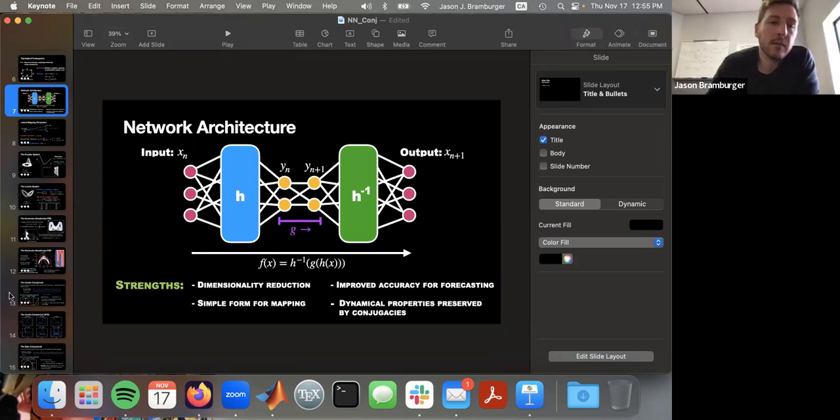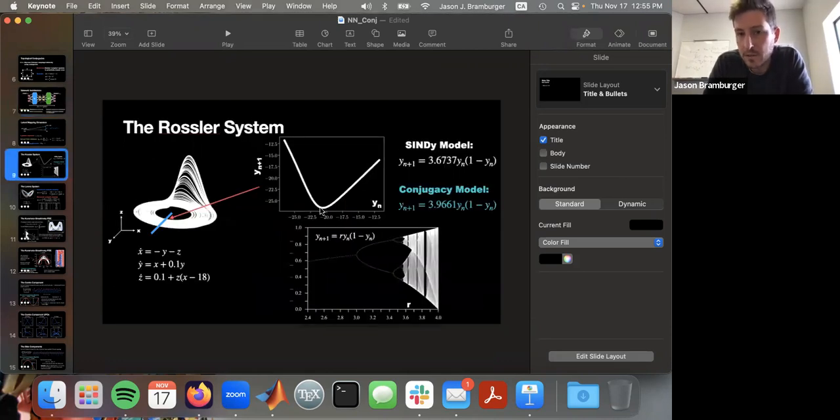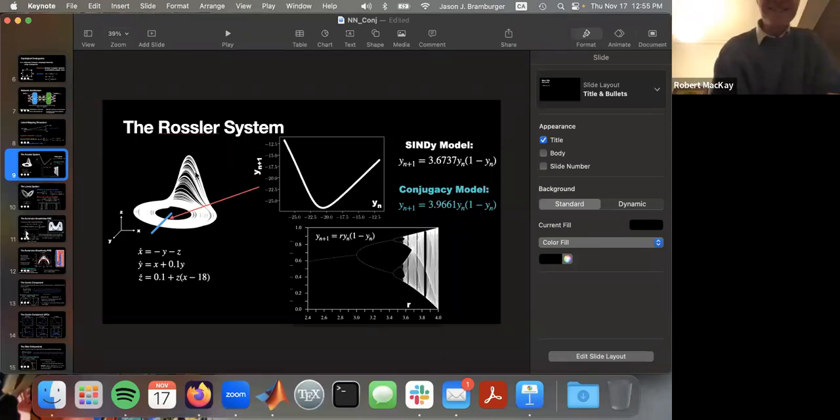Well, for many of the examples that I showed you, you have a target for what the mapping is going to be, right? So for example, with my Rössler system, I wanted to target the logistic mapping. Okay, so you do the sparsification.